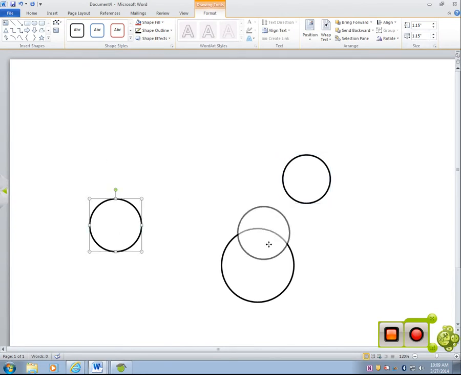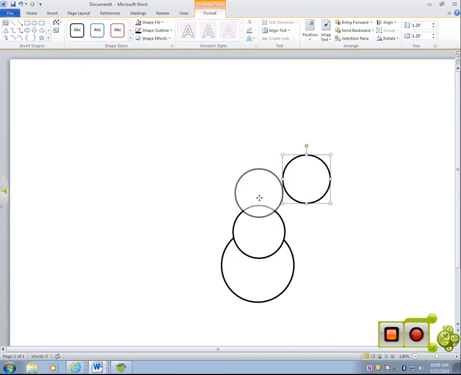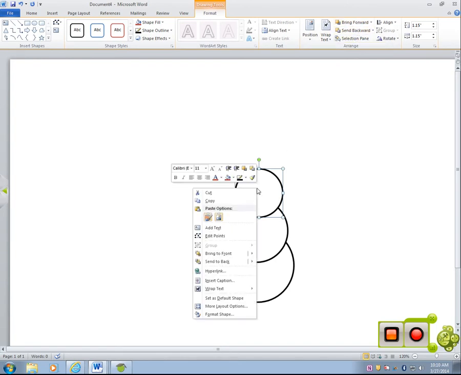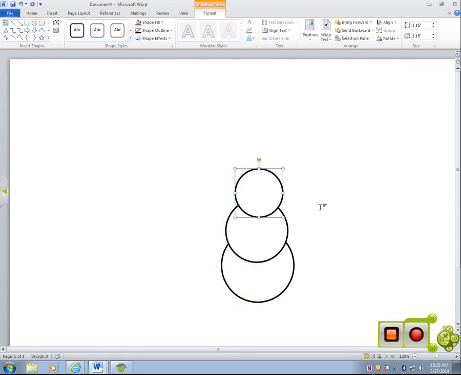Now I'm going to make them into a snowman. Actually, they asked this one to be 1.5. Sorry. If you have that the circle's like this and the circle's behind and you want it to be in front, just say bring forward. Okay? The bring forward and send backwards buttons, or you can right click and say bring to front or send to back too. Then to group.